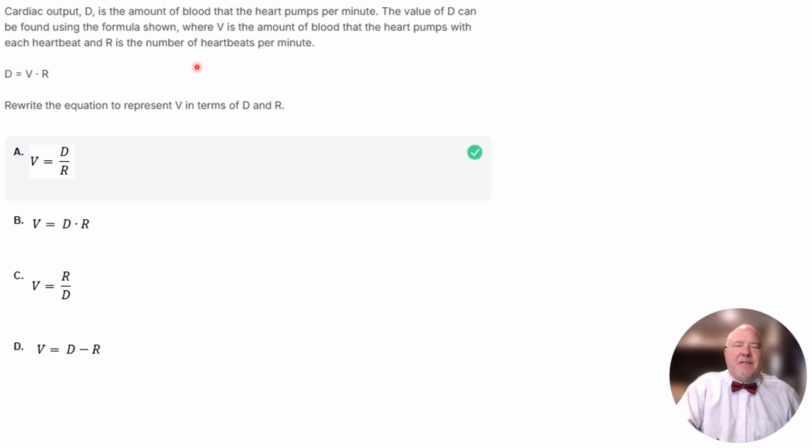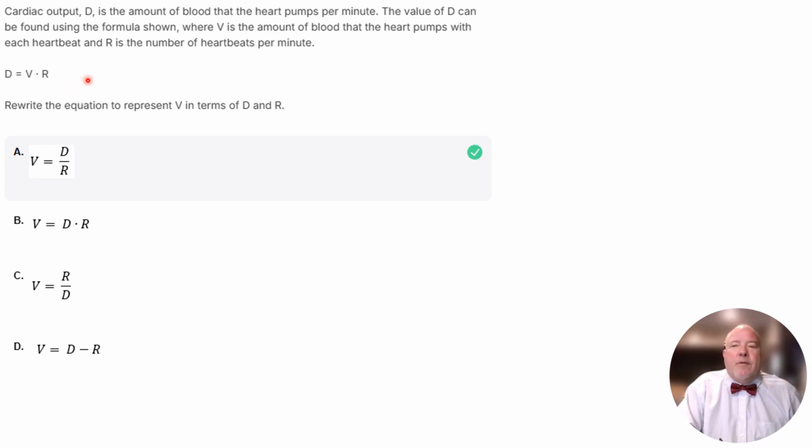All right, so this question has lots of words here, and I'm going to let you read those. But the truth is, if you read all of this and find out what you're being asked to do, you don't need any of that. So you don't need to know what D stands for or V or R. So it's just extra information. If it wasn't there, you could still do this problem.